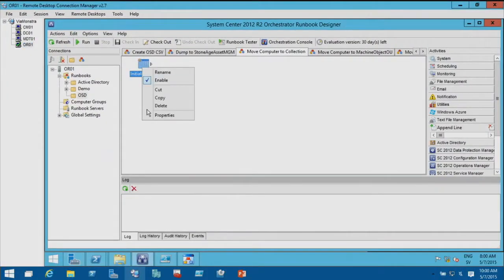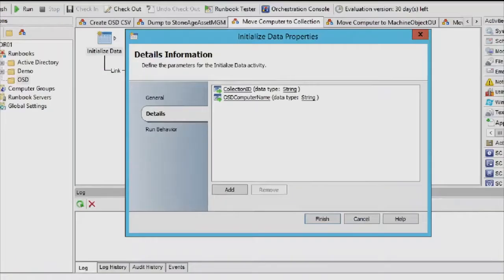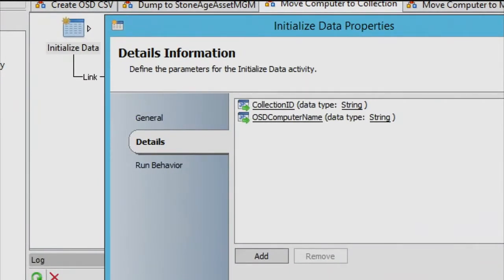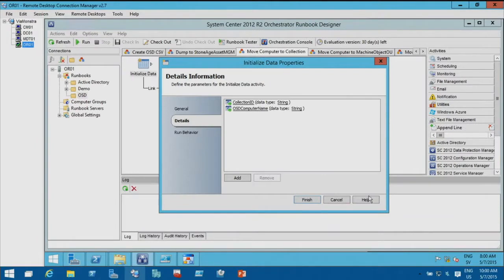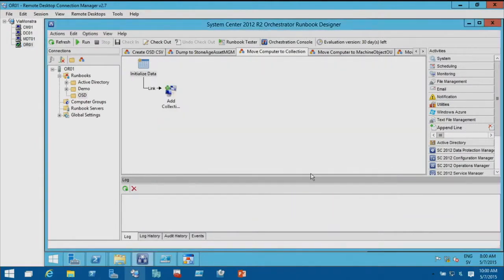And the only thing we need to do is specify the collection ID as a variable together with the OSD computer name. And then we need to run this within the task sequence. So when we deploy the machine, we run the task sequence. The task sequence runs the runbooks that has all the information in the task sequence that moves the computer to the correct collection.